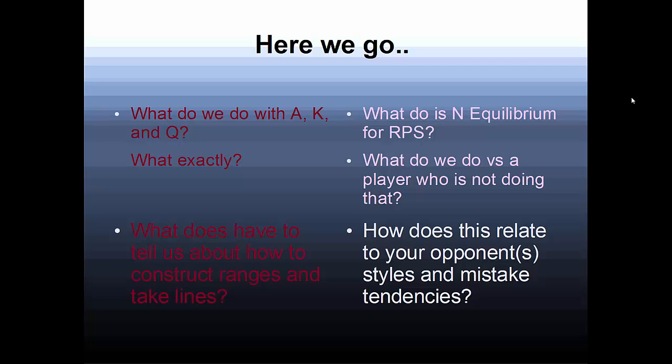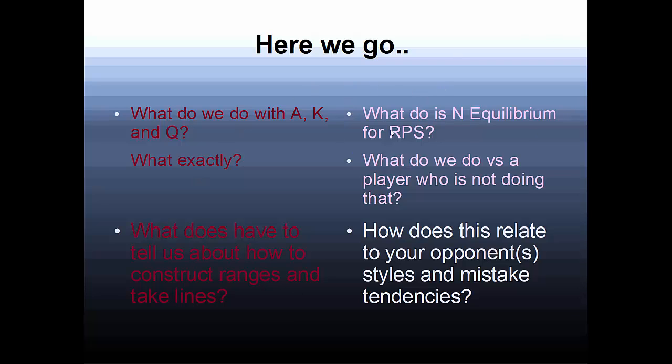If we're risking the same amount that we're trying to gain with our bluffs, then he has to call half the time. But if we're only betting 1/2 pot, then we're giving ourselves a better price. We're betting half pot, we're only risking 1/2 as much as we hope to gain. So our opponent needs to bluff catch 2 times for every 1 time he folds to keep us indifferent in that situation. And what does this tell us about how to construct ranges and take lines? I mean, virtually everything. It tells us virtually everything. I don't think I'm going to try to define that at this moment.